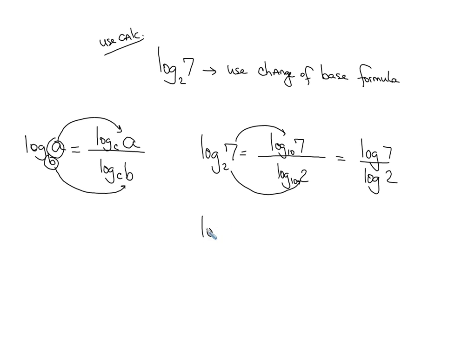Which means if I wanted to, couldn't I change this to ln, base e? What would it be if I wanted to change it to base e? ln of what? Over ln of 2. ln of 7 is not the same number as log base 10 of 7. ln of 2 is not the same number as log base 10 of 2. But watch what happens, guys. If I do log 7 divided by log 2, I get that answer. If I do ln of 7 divided by ln of 2, I don't get approximately the same answer. I get exactly the same answer. So you can use either one of those when you're trying to punch it into your calculator.